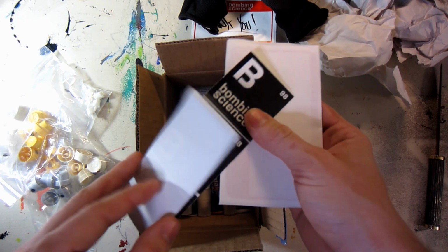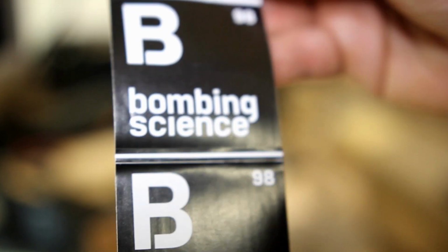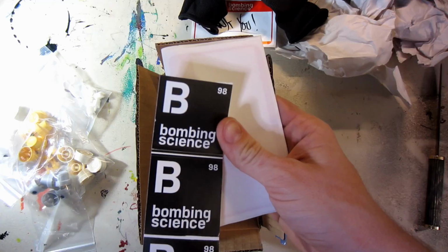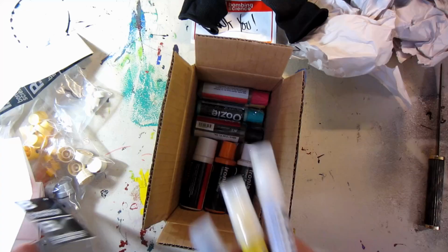Let's see what kind of literature and stickers we got here. We got some Bombing Science long form single stickers there, with 98 on top. Maybe the 98 refers to their first year of business. Then we got a bunch of these red and white labels. These are kind of a thermal style sticker. It's something easy to draw on with alcohol markers. Good for little tags. Now onto the goodies.